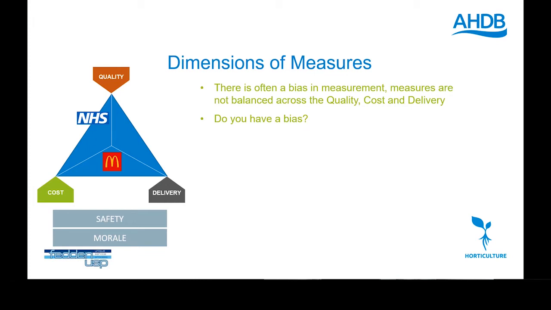So lots of businesses have a bias, and I would have a think about, if you think about the things you measure on a daily, a weekly or monthly basis, is there a particular area you're biased towards? Are we just measuring output, just measuring delivery? Are we measuring quality to the level we should? Because what will happen is we'll get a bias towards the output if we think about the way we measure things. So as we look at processes and we look at performance of processes, we're ensuring that we're measuring across certainly those 3 top dimensions.